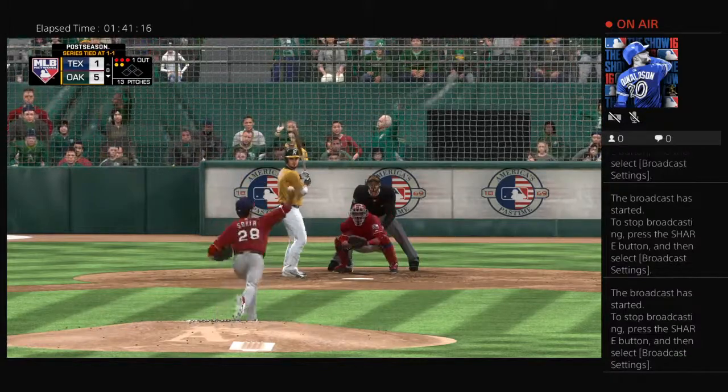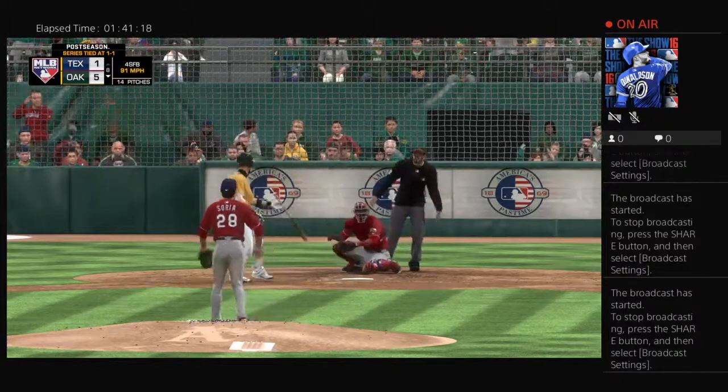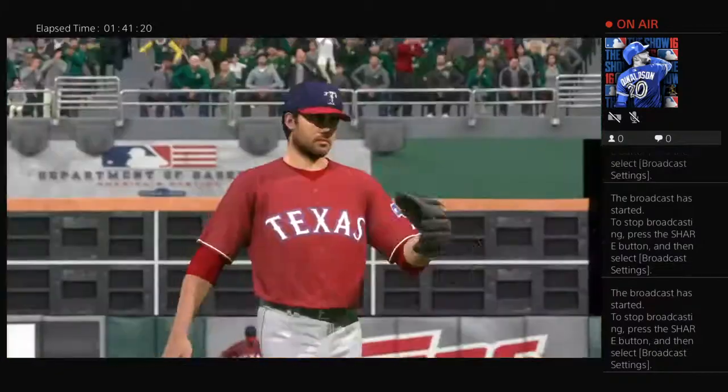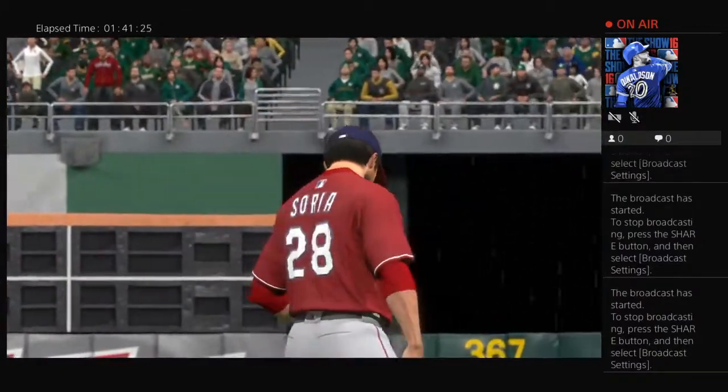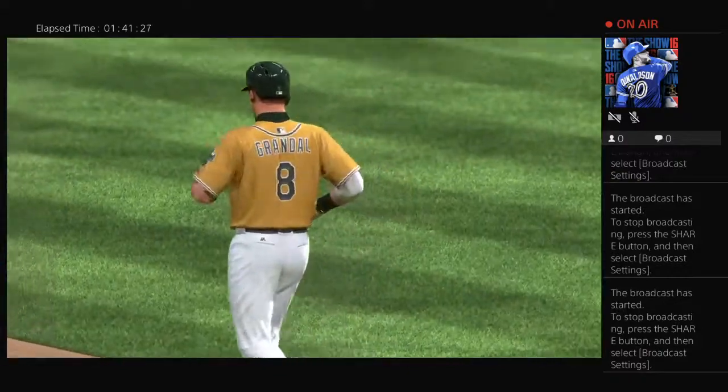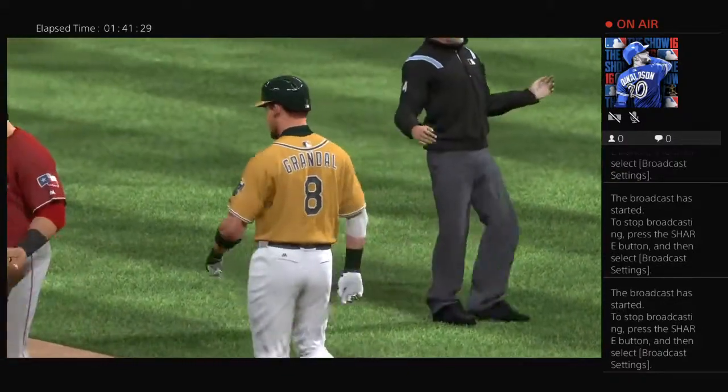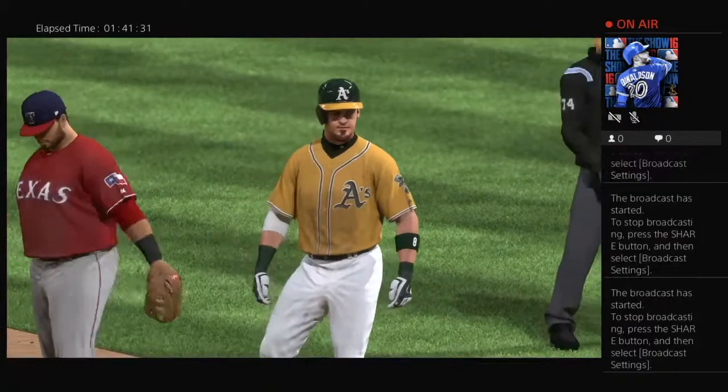He's set. Here's the 3-2. Inside, he nearly got him, and it's ball 4. He's going to be pretty upset with himself about that 3-2 pitch. All you want to do in that count is make a competitive pitch, but that one wasn't even sniffing the zone, and he let him get away.